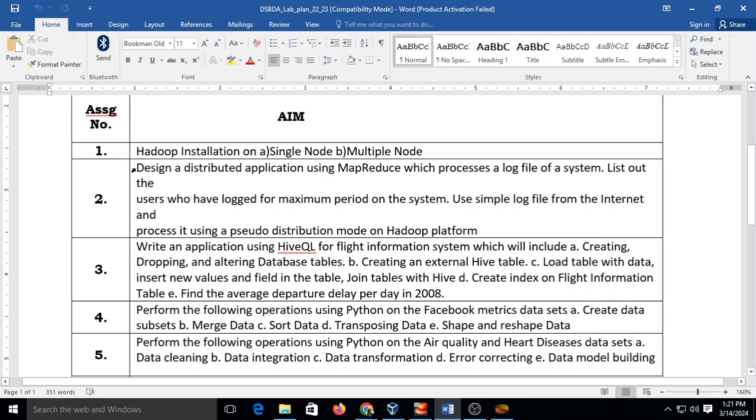What is expected in this assignment is that you have to use one log file of a server in which we have certain information present. We have to extract the IP from the file, count the occurrences of each IP in that file, and reduce it to the output of IP and its frequency. So this is what is expected.